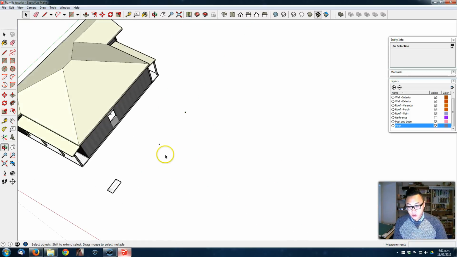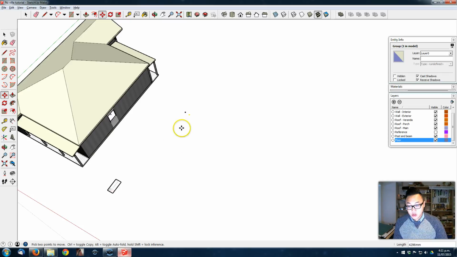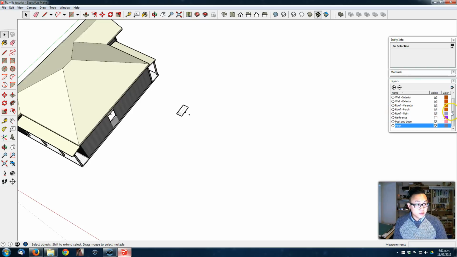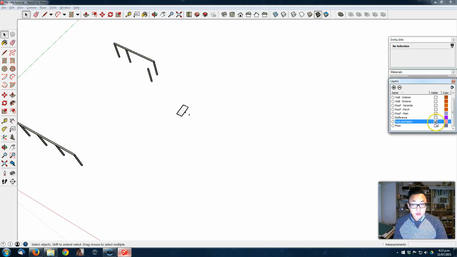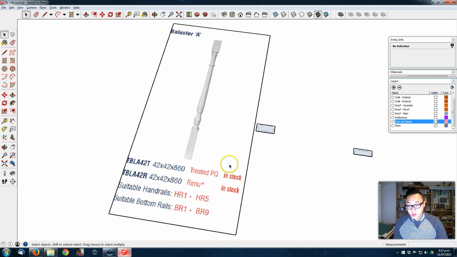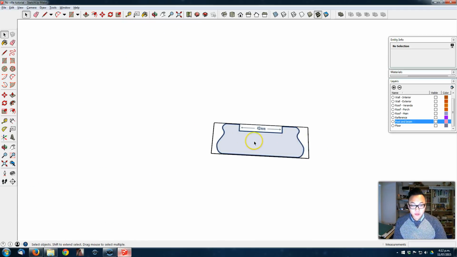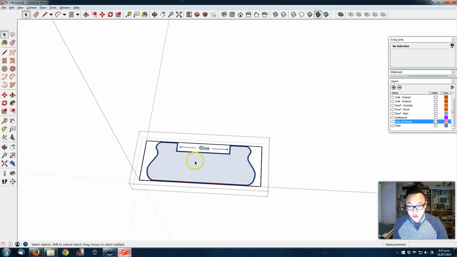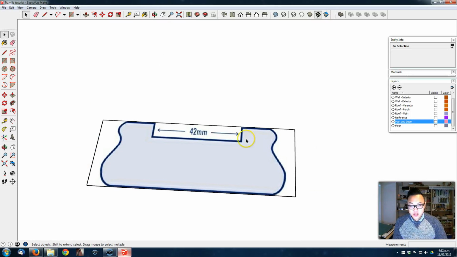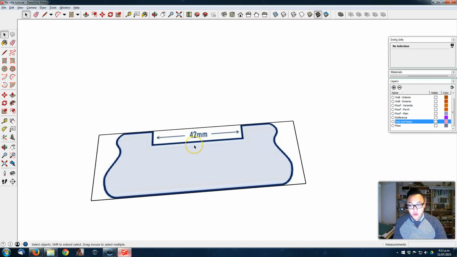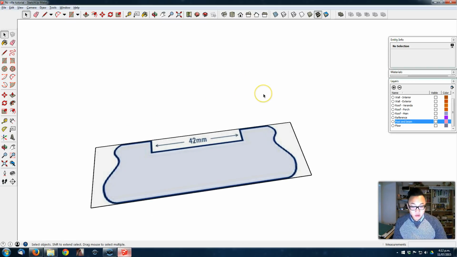Okay, so now we've got all the reference images. I'm just going to put them a bit closer, and for the meantime we're going to hide all the other layers. Okay, zoom in. We're going to first start with the bottom rail. So we get a bit closer, and now we're going to trace over the outline, or the profile, of the bottom rail, and then we can use that to extrude it to create the bottom rail.